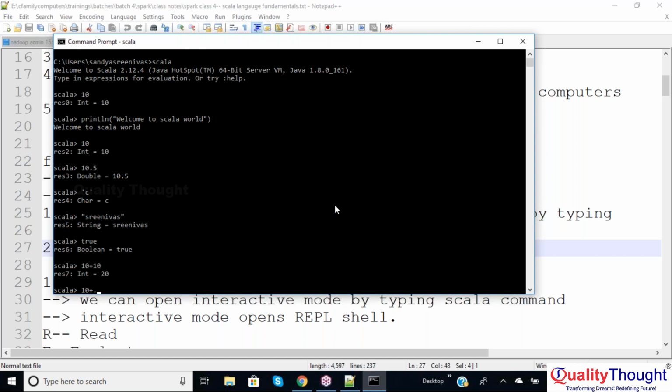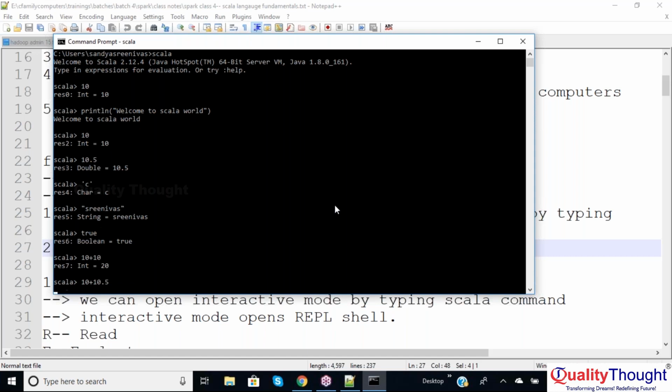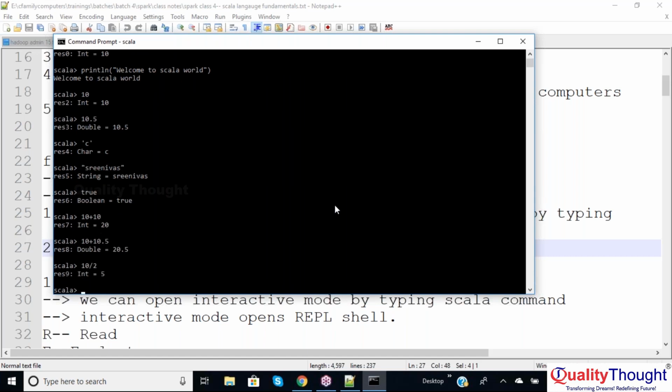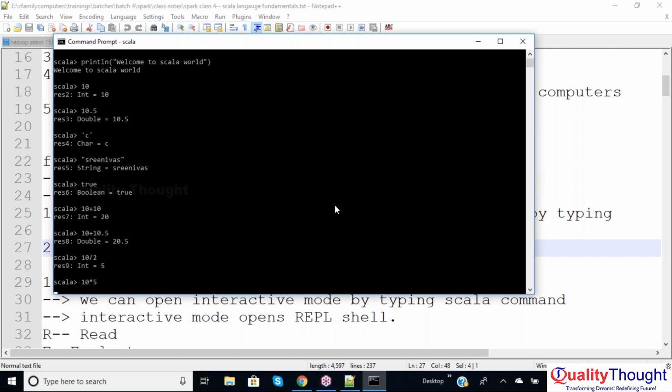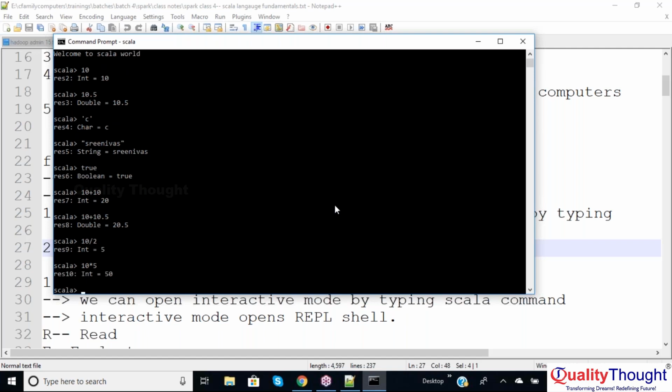Let's perform 10 + 10.5. The first value is an integer, the second value is a double, so the result is a double. 10 / 2 returns the division value, and 10 * 5 works as well. Whatever statement we write in the REPL shell, it evaluates that statement, prints the result in the output, then loops back to the same shell.